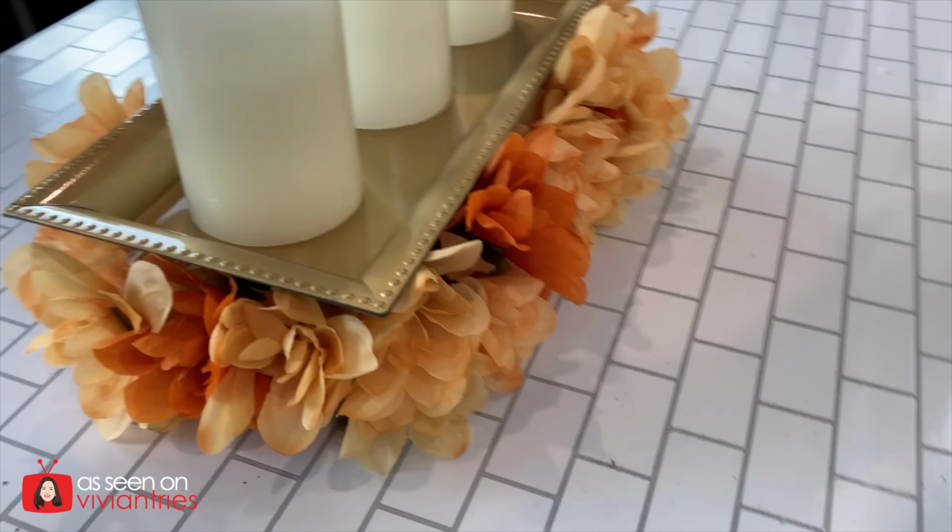This spray paint is obviously not from Dollar Tree, but it is from Walmart. I think I paid like $6 or $7 for it. You'll need your hot glue gun, and then also from Dollar Tree, one of these cement multi-purpose glue things. That's it. This project should also take us a whole 10 minutes while we wait. Step 1 is to remove all stickers from the glass and from your tray. And usually these labels come right off.